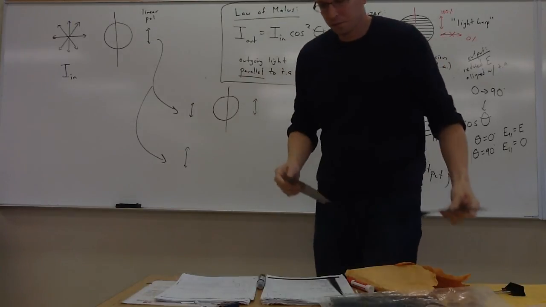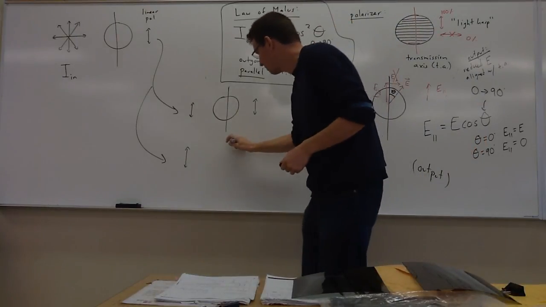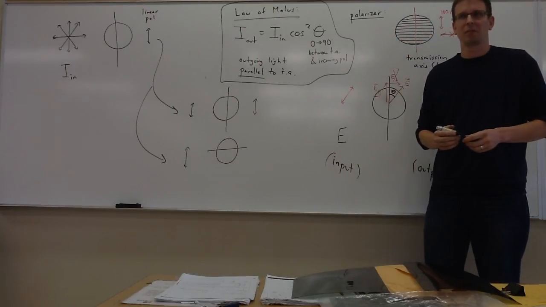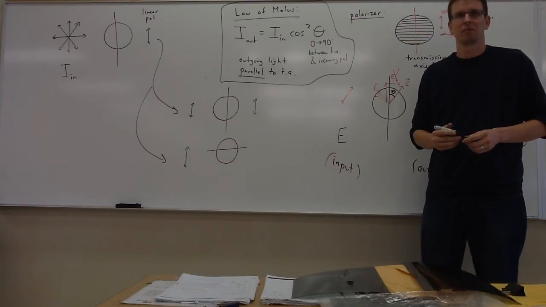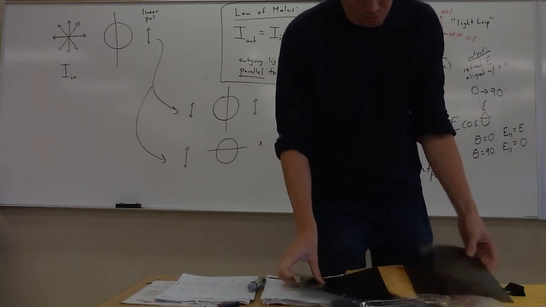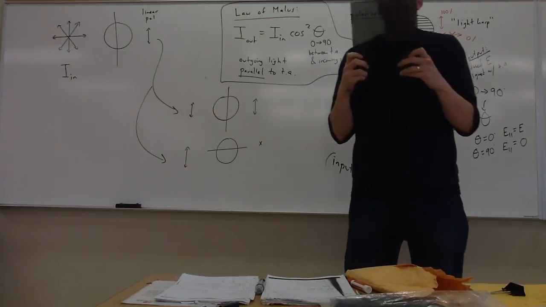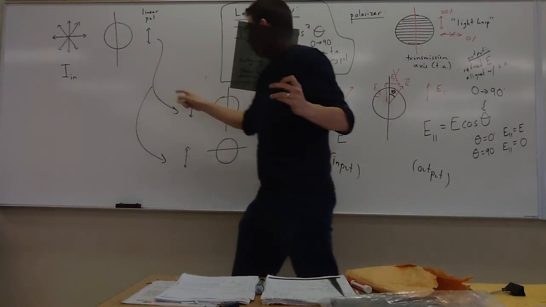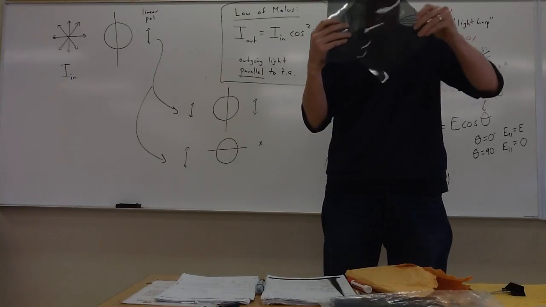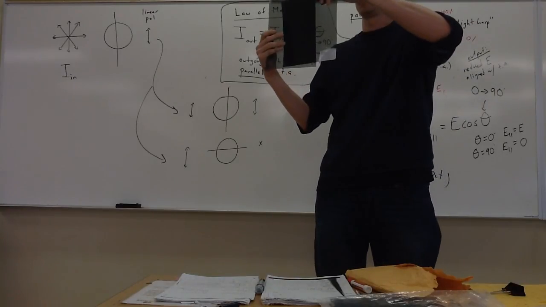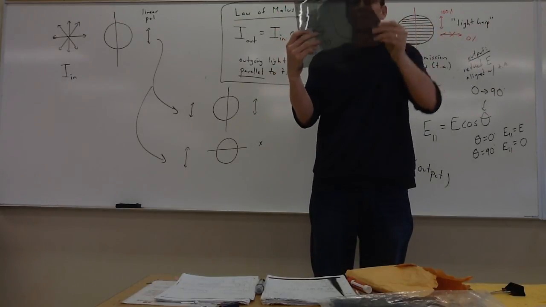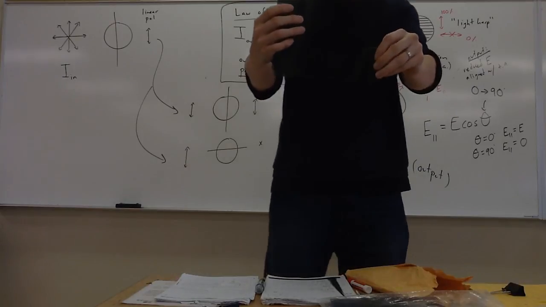So now let's give another option. Let's put that second polarizer like that. How much is that going to make it through? None, because we're going perpendicular transmission axis. Let me show you. So here's where the first and second polarizers are aligned. Now let me rotate one of them. See the difference? Totally black.